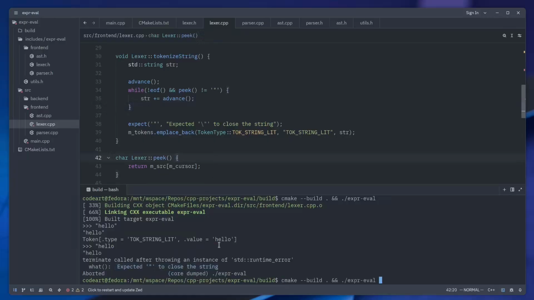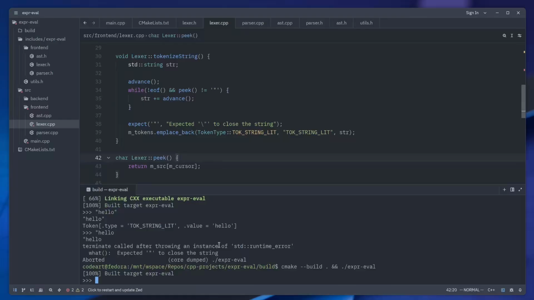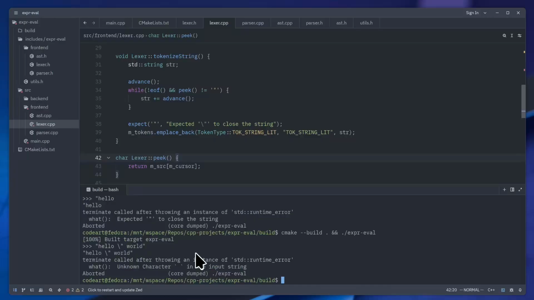Now, one of the issues with this is that if I do hello and then I have an escape string and then I do world, we'll get an error. So within this parsing of our string here in this block, we need also to factor in escaped characters like backslash quotation, but we are not going to be doing that at this particular stage. Maybe that will come in much later.